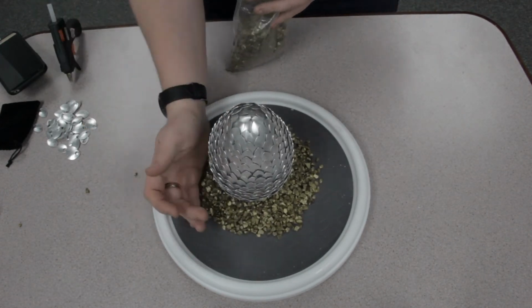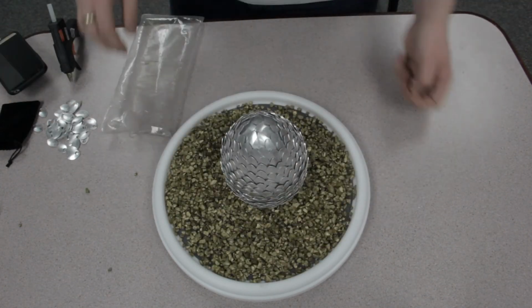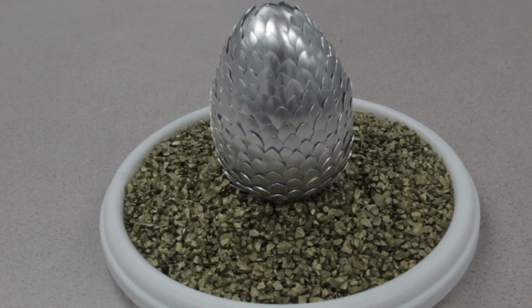The actual amount of gold flecks that you have to use depends entirely on how you want the final project to look. Voila! Now you've got a dragon egg.